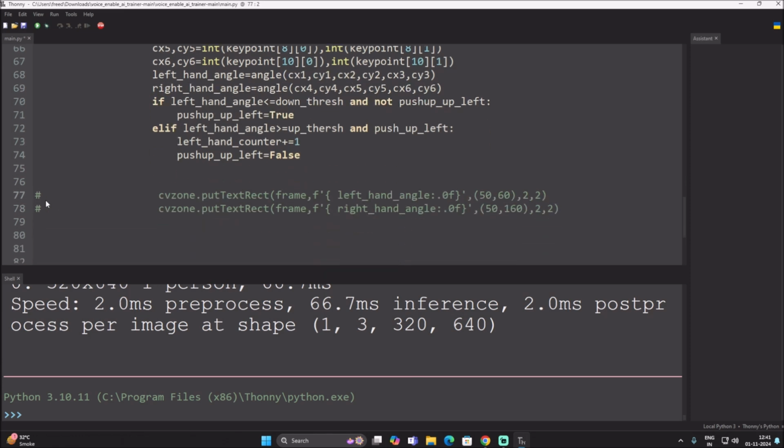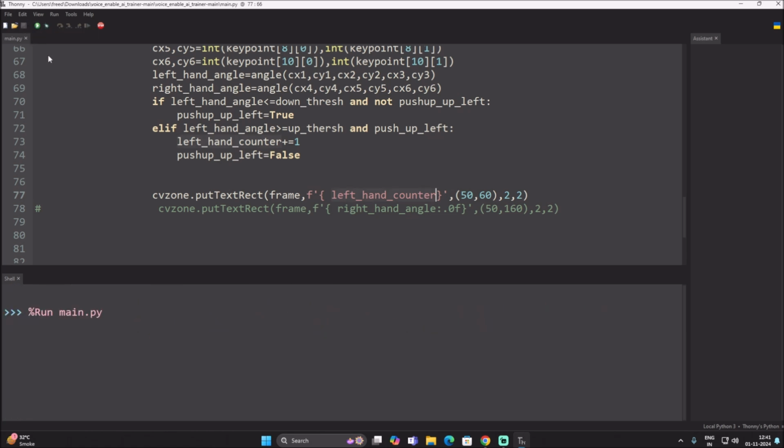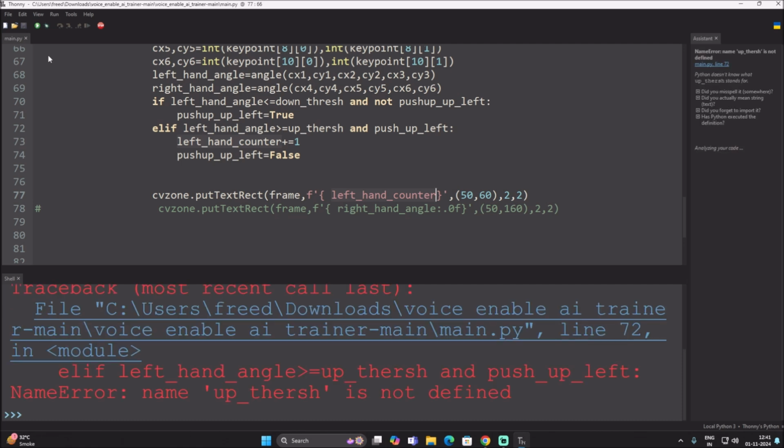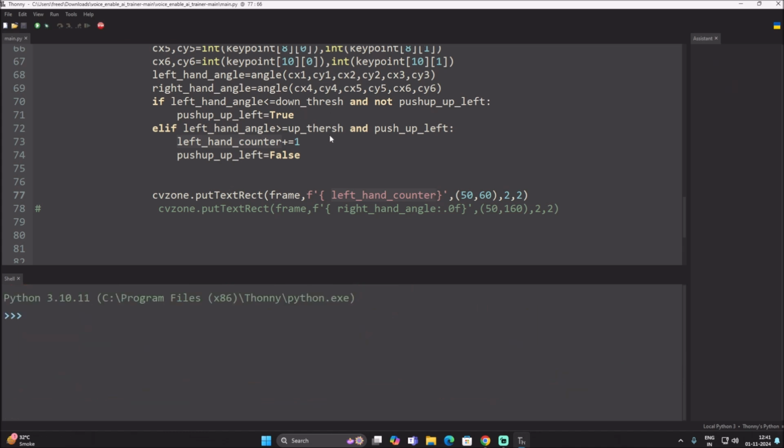So here we already mentioned our cvzone putTextRect method. So let's just call our left hand counter. If I save the code, if I run the code, up thresh, oh there is a typo mistake, up thresh.